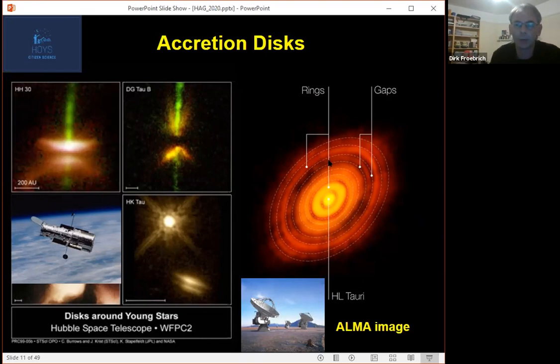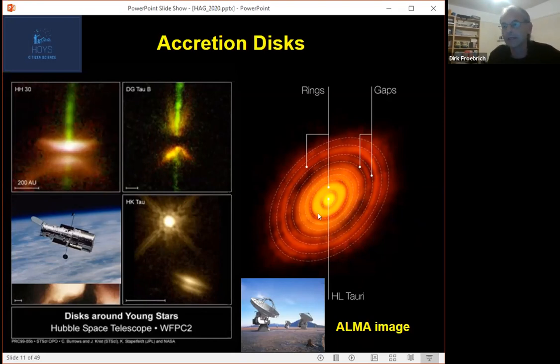That's cheap, that's only 1 billion euros. And it uses basically radio interferometry techniques. And you can then basically do the same thing, point that at the nearest young star forming region, and take pictures of these disks at radio wavelengths. And again, you see the star is here in the middle, and there you see there's much more structure. So the resolution of ALMA is much better.